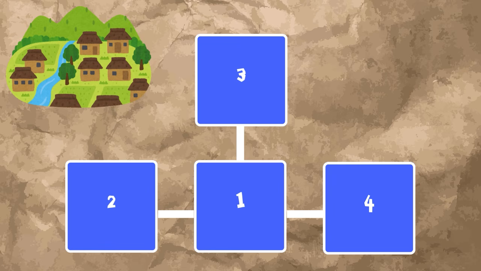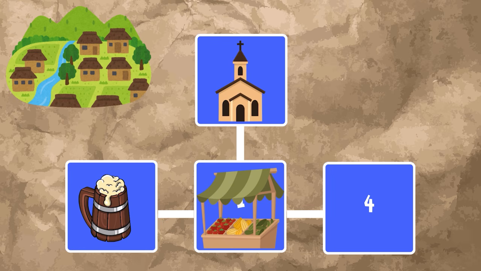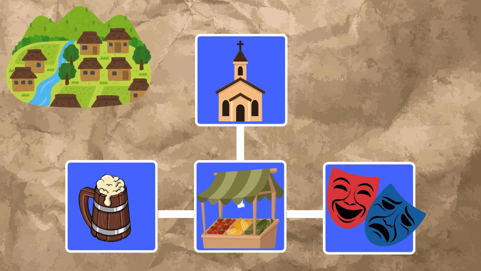But there are still a few things that you can do to incorporate these loading times within this type of area. Let's say that in this town there are 4 separate main areas: a market, a tavern, a church, and a theater. That seems like 4 areas that a town might have. Maybe. I think a theater's fun.